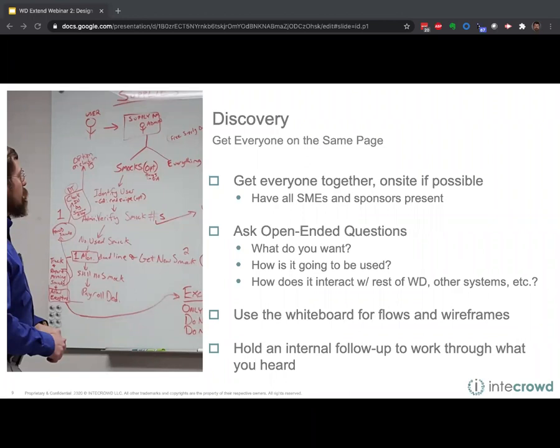The second bullet really speaks to the point that we want the discovery sessions to be a series of conversations. Instead of our Extend team asking you questions or simply having just your stakeholders dictating to us what the app should do, the idea is to have a two-way conversation. This enables things to flow organically.